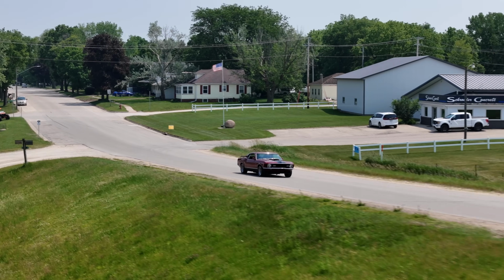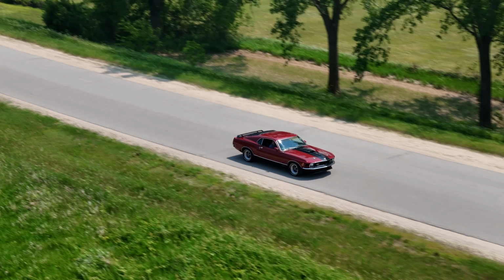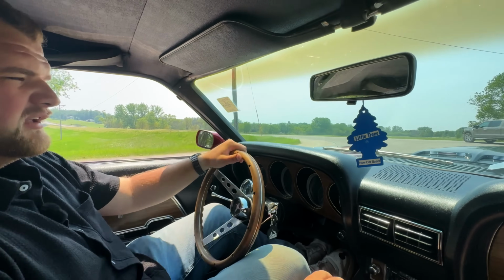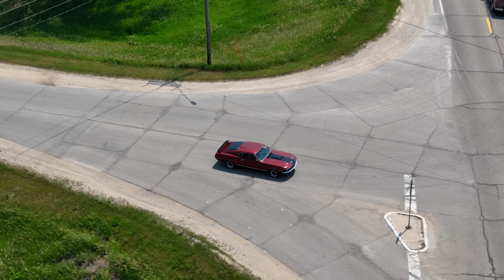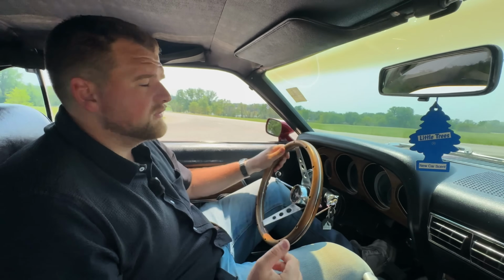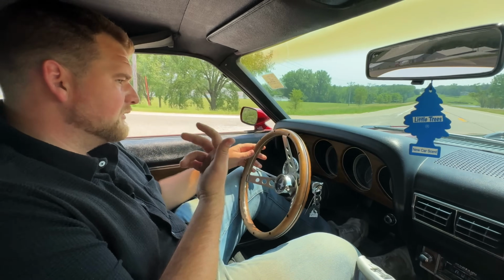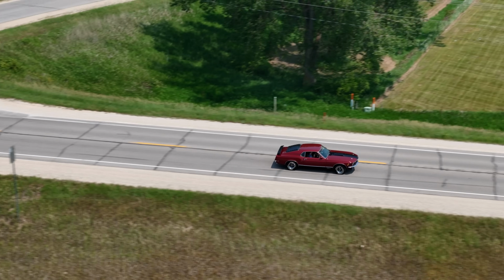Man, this thing runs awesome. Shifts really good. When we first got it in, the guys went through all the brakes like we do on every car. Stopped great. We did new wheel cylinders. The clutch itself was good when it came in, but the pedal was a little bit loose, so we adjusted that, and the guys did a hell of a job. The clutch feels excellent. First gear here, right back in the seat.